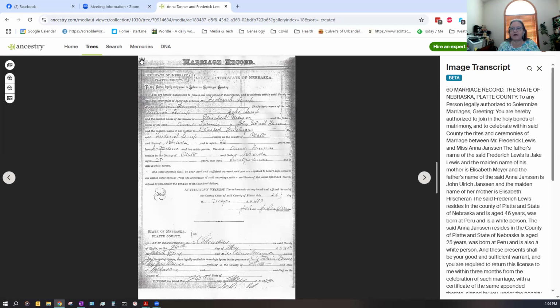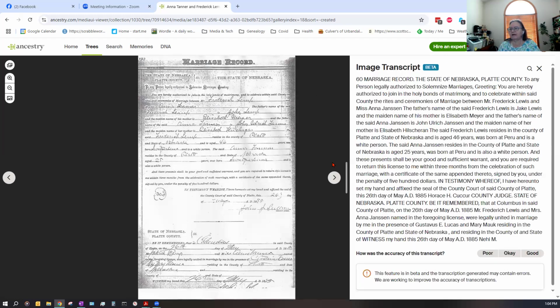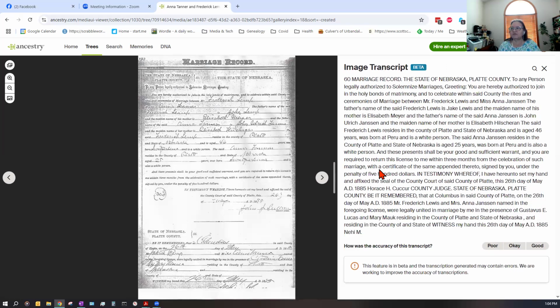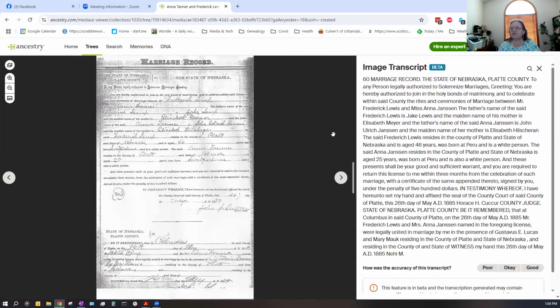It picked up this page 60, marriage record header, the state of Nebraska, Platte County, and then it skipped down here. So you have to take a look and compare side by side. You can size this panel so it makes it easier to do the side by side comparison.